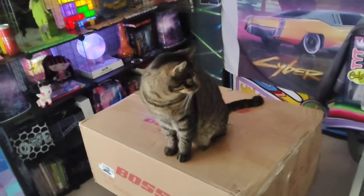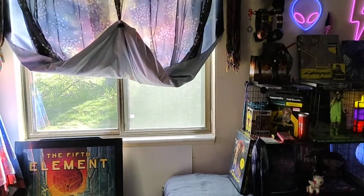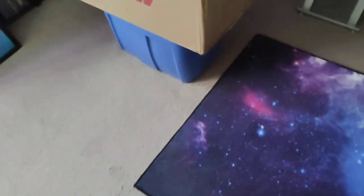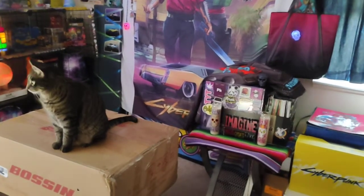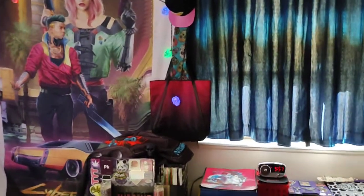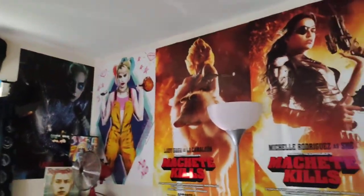The cat has a bed in the bedroom window to lay on and look out, and I opened this curtain for him to sit in the window — and of course he just has to be in the way. I also have this floor rug that I got to cover up my hideous carpet because it's really nasty and all my other rugs were mismatched, old, and stained. I just got this one to put down during videos and tours — it won't stay permanently because it would get ruined in weeks.